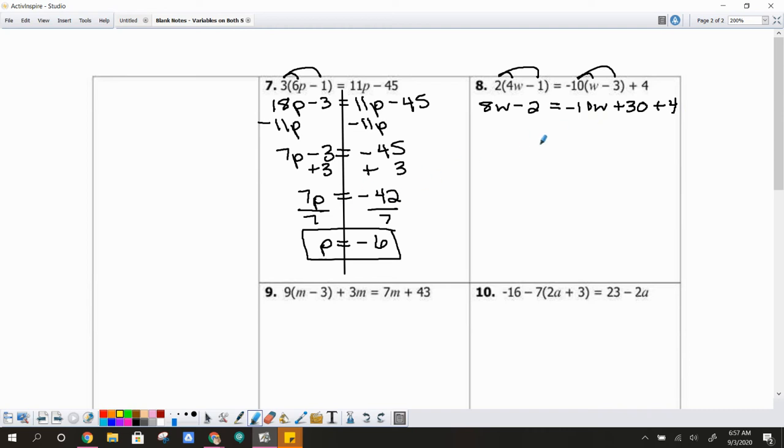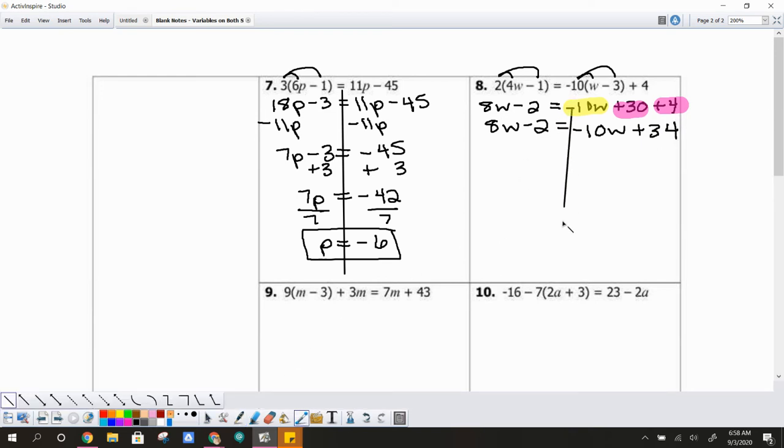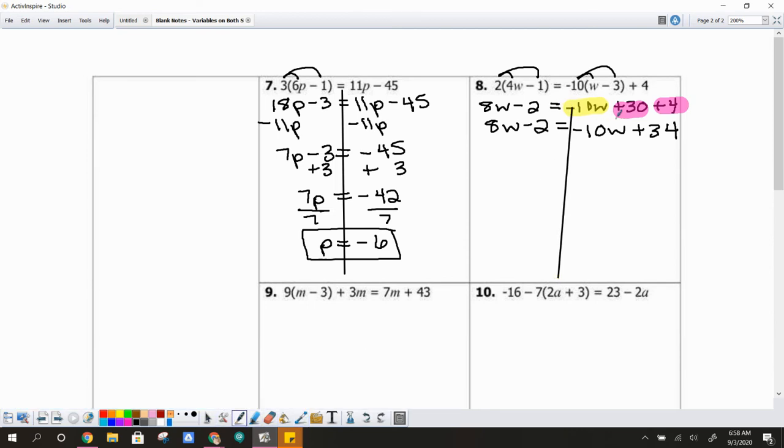Okay, so now I do have more terms than just 2 on this one side. So I do know that I have to combine something. So I've got a w term here, and I've got constant terms here. So I do know I need to combine my constants at this point before I can keep going. So I'm just going to bring down the left side because it didn't change. Bring down my w because it is the only one. And then I'm going to do 30 plus 4 to get 34. And now I can go ahead and solve for w. So the smaller of the two is the -10, so I'm going to add that to both sides.